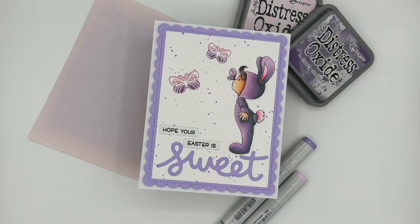This week using this gorgeous image from Sweet November Stamps, Bunny Baby Butterfly. I'll be doing some Copic colouring and then a very easy and quick card making tutorial. So let's get started with some colouring.